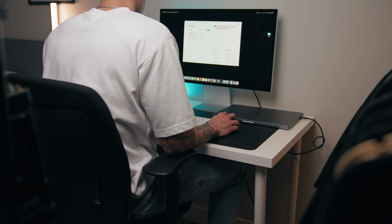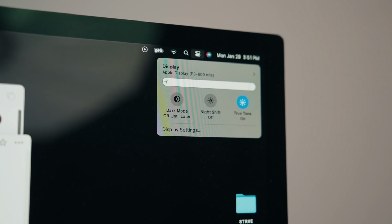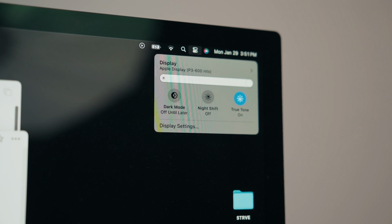So something that I've found is that when I bring it over to my iPhone to upload to basically Instagram or social media, it is not the same as how it looked on the display. And what I mean by this is that it is slightly dimmer, slightly duller, a little bit less saturated on the iPhone screen.